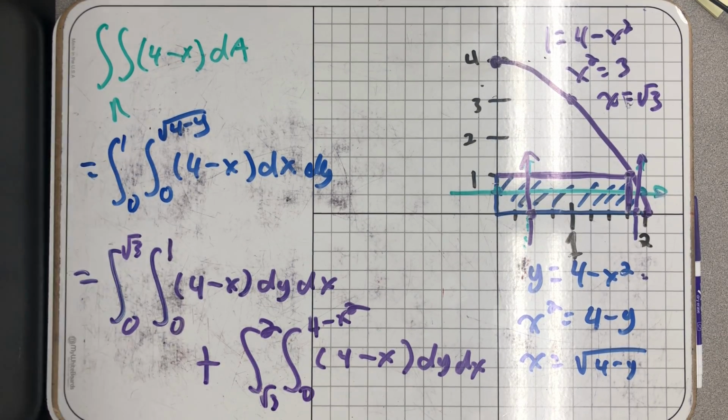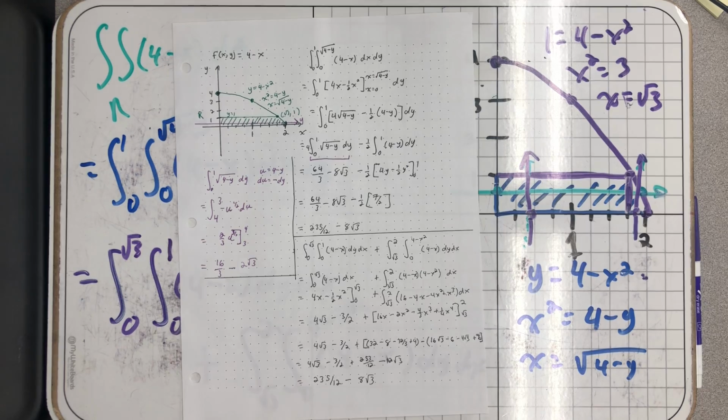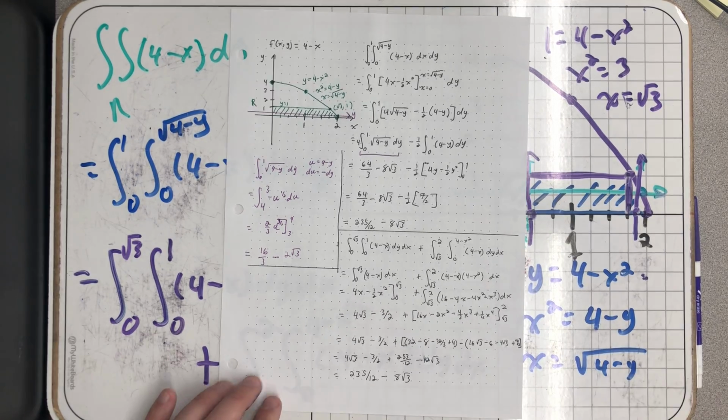If you are watching this video as part of the Calc 3 course that it's made for, you'll find a PDF of my solution to both integrals worked out, to both setups, getting down in both cases to 235 over 12 minus 8 root 3. If you just happen to cross this video on YouTube, well, here you go, pause the screen, there's my solution. I do recommend, as an exercise, going through and evaluating both of these. But there are my solutions for now.